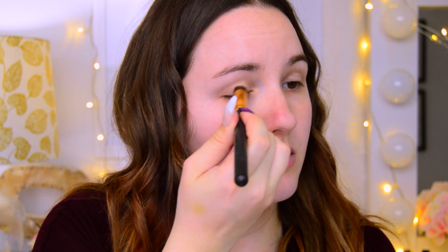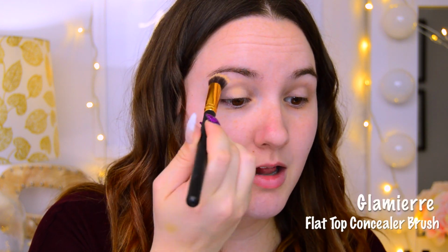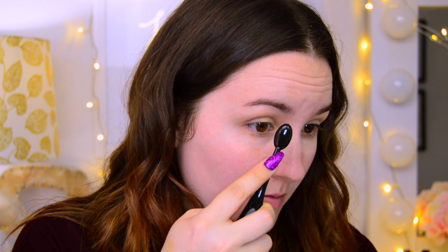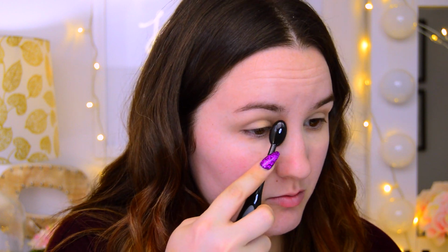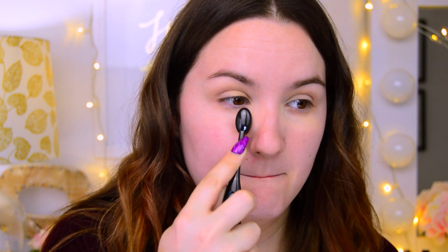So for my eyes, I'm gonna start with my MAC Soft Ochre Paint Pot on my lid. So I just put a small amount on my eyes. Then I'm gonna take my MasterConceal in the shade 20 Light. With my brush, I just do the tapping motion because I want full coverage under my eyes because my dark circles are there. They are there for partying in my face.